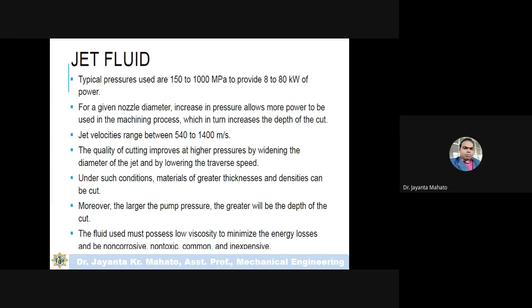Jet fluid. In general, the pressure of the jet fluid is maintained at 150 to 1000 MPa, generally around 900 MPa. For a given nozzle diameter, an increase in pressure allows more power to be used.